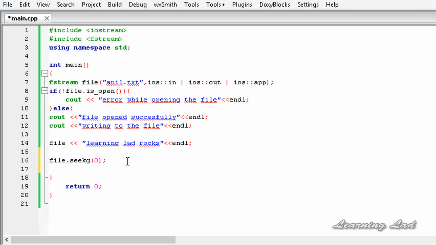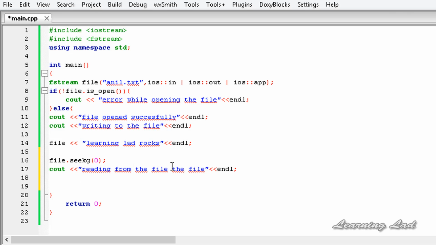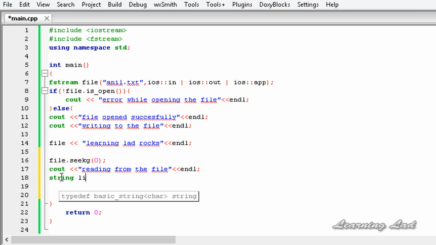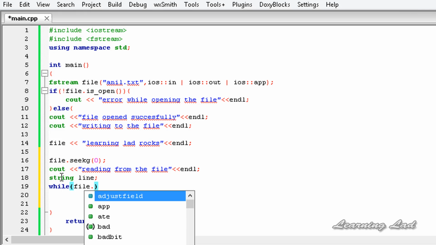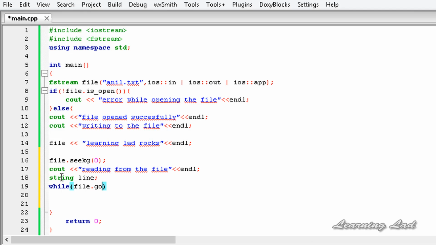And then what we're going to do is we're going to read from the file. So I'm going to copy this out and paste it here, and I'm just going to write reading from the file. And then we're going to create a string variable or object, and let's call it line, and we're going to read line by line. So I'm going to use the while, and it's going to be file.eof, or we can use good, both methods.